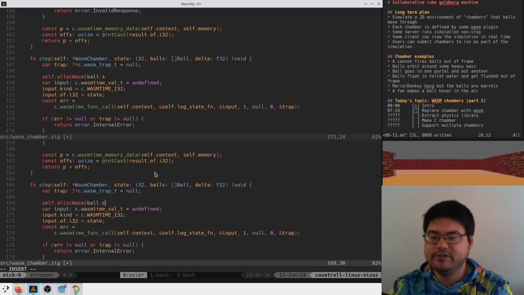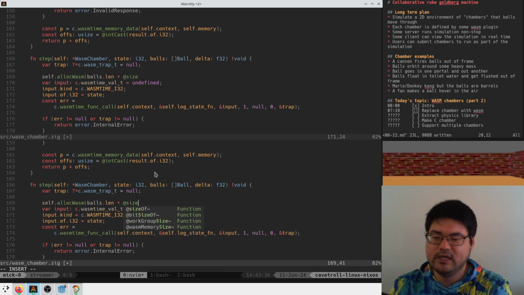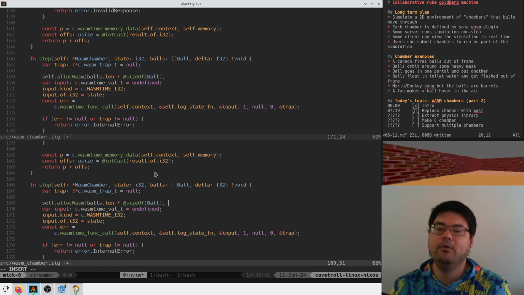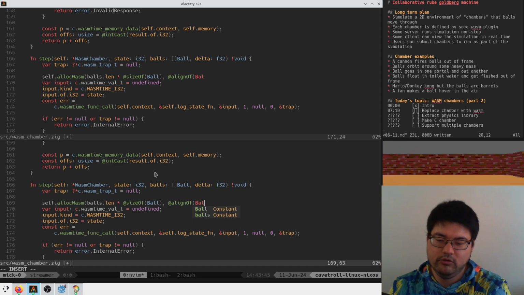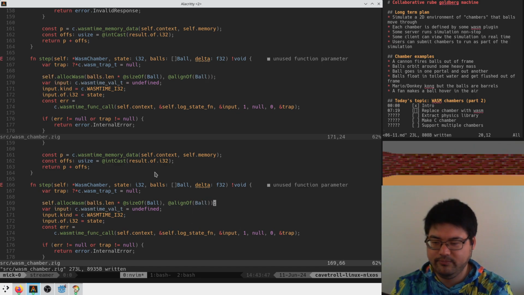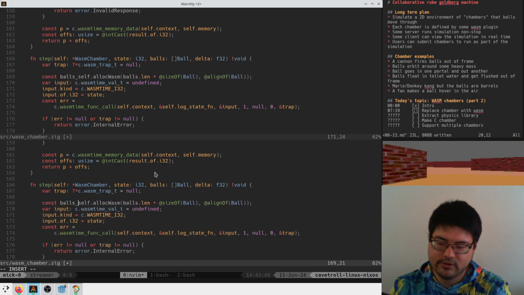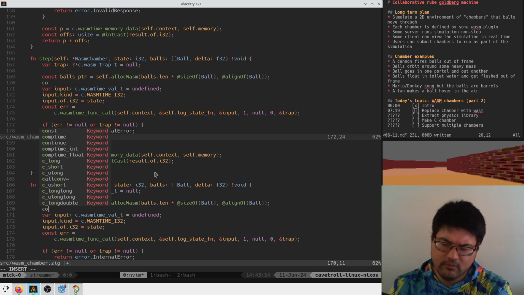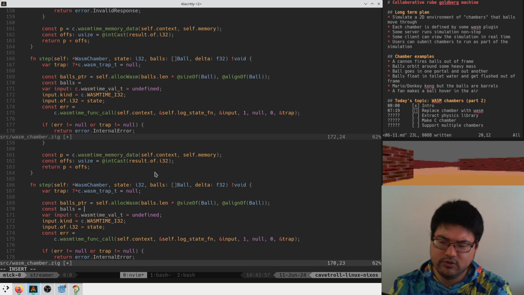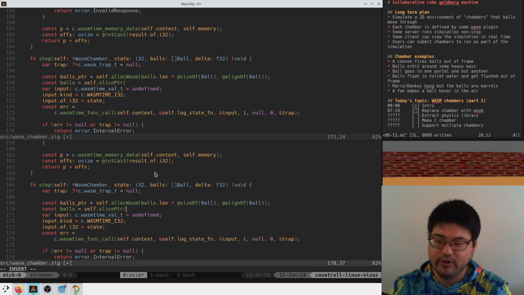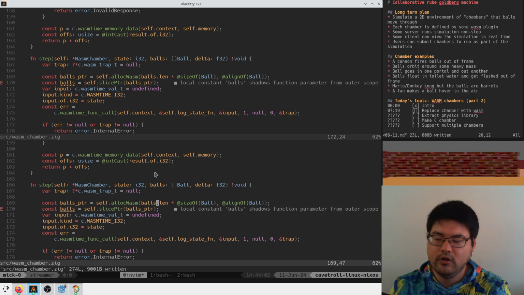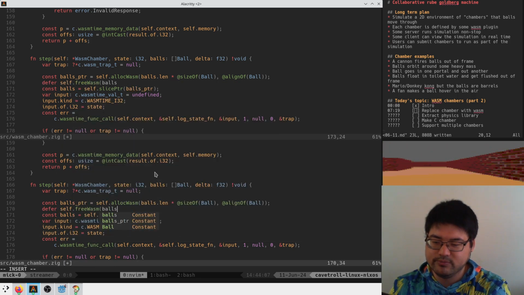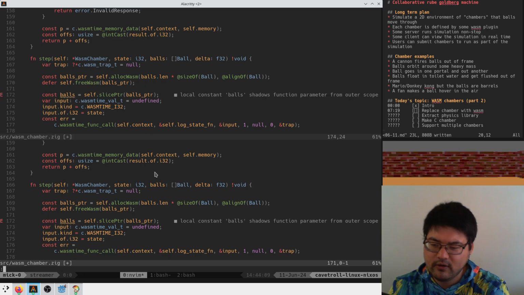We want balls len times size of balls ball, and we want our alignment to be align of ball. Balls pointer. Then we want balls array is equal to self slice pointer given balls pointer. We need to defer a self dot free wasm balls pointer so that it gets the memory back.